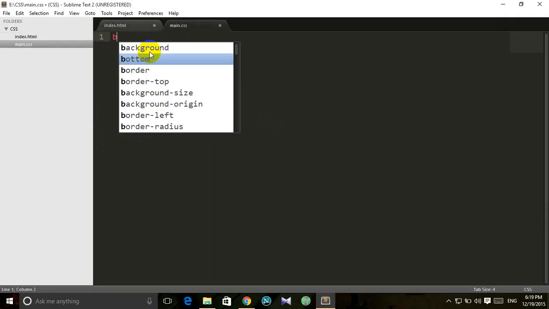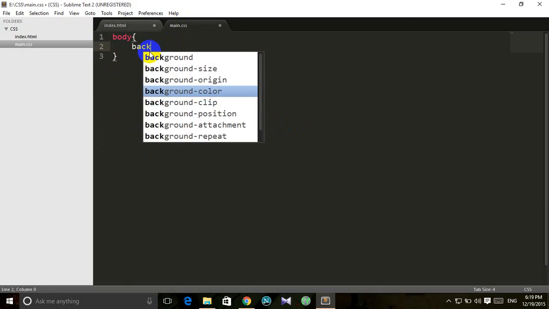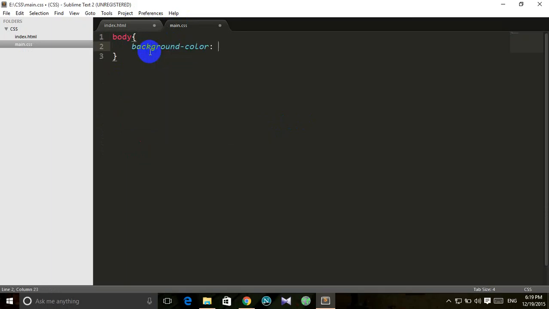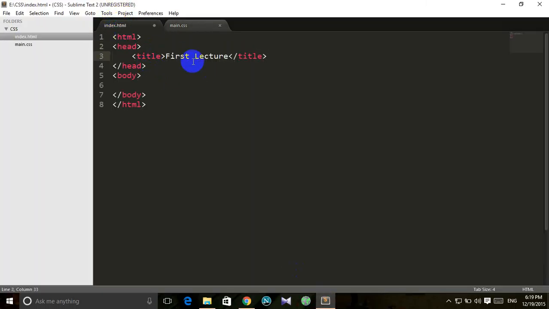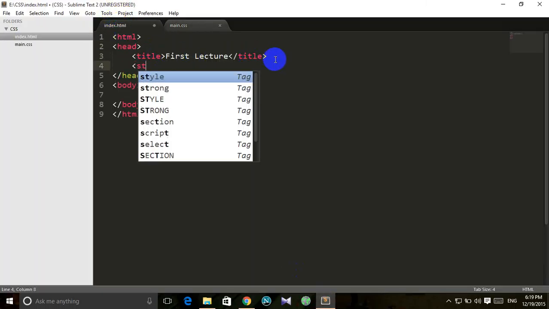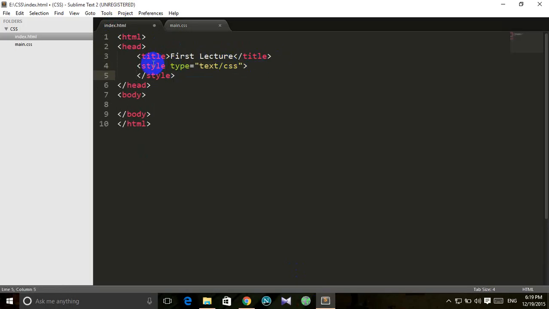Let's give it body background color, and the value was hash bdd4de. So let's refresh this page. So here it is. Another reason why we do not use the internal style sheet is that each time we load our page, the web browser downloads our entire page.